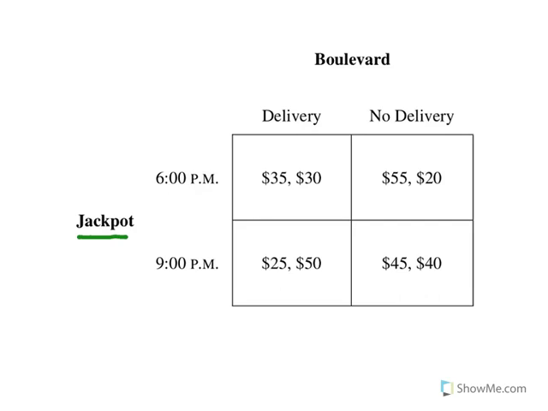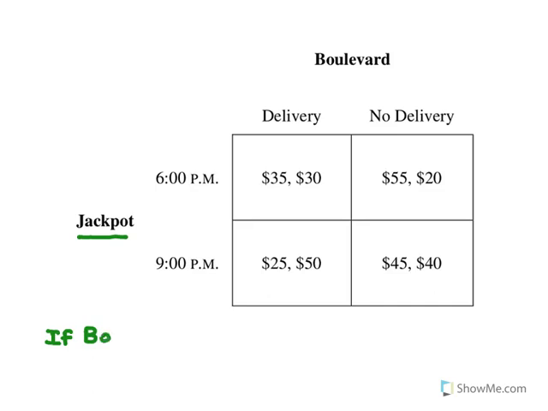The way to figure this out is actually by looking at, okay, if the other player does X, what am I going to do in response as Jackpot? If Boulevard delivers, what am I going to do? If Boulevard doesn't deliver, what am I going to do? Okay, so let's look at these in turn, and if you're following along my chart, it'll help too. So first of all, I'm Jackpot. Remember, based on mutual interdependence, I'm going to respond to what the other player does, right?